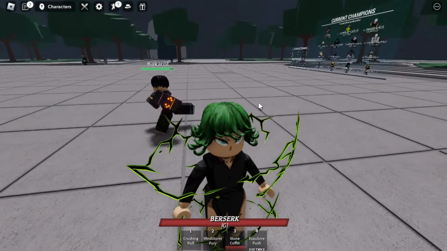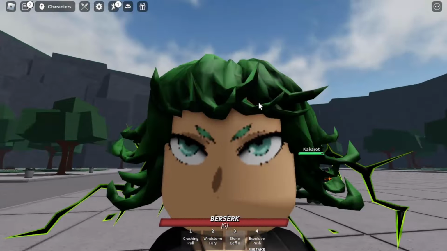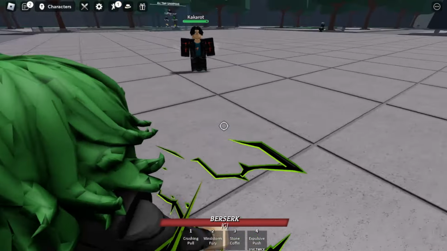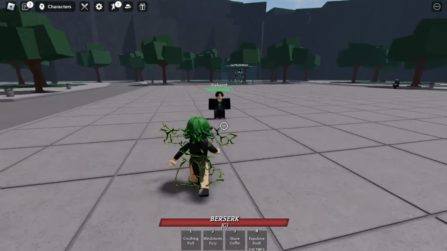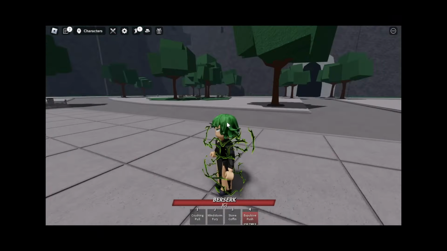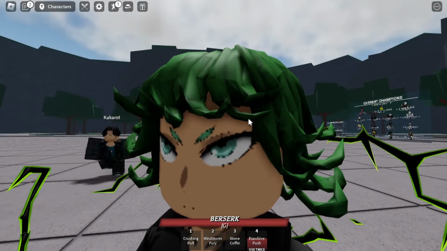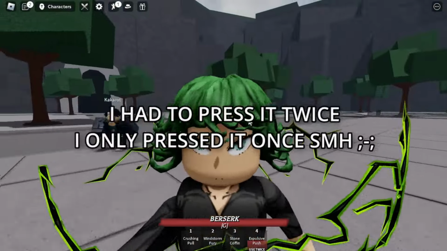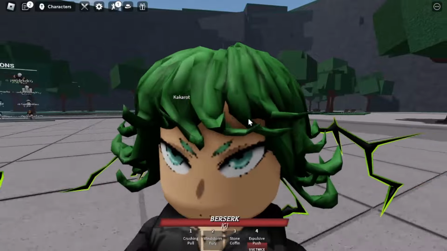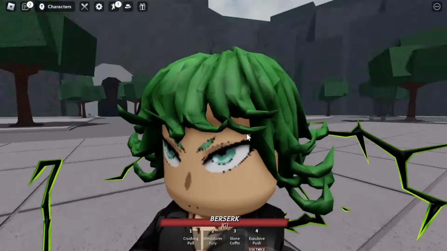Anyways, last move of Tatsumaki is called explosive push. Now I'm not gonna lie, I suck at using this move. So hey, bear with me, boys. Okay, so if I press four, I better not miss. So if I press four, oh, okay. Yeah, so this is what I'm talking about. I suck with the fourth move. I don't know how to use it properly. We're gonna do that once again, so everyone forget what just happened. Okay, close your eyes and erase the memory of that ever happening.